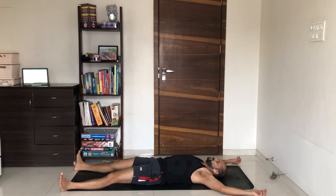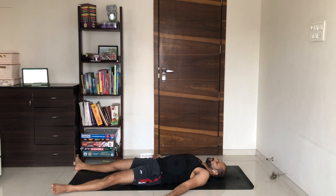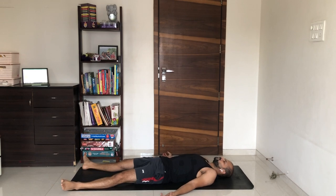Straighten your legs and get in Shavasana. Focus on your breath. While breathing, start relaxing your body from your head to toe. Start relaxing.